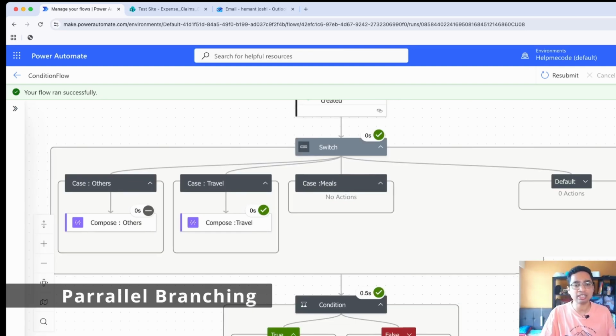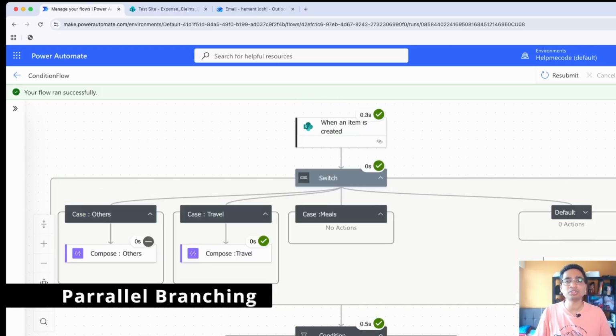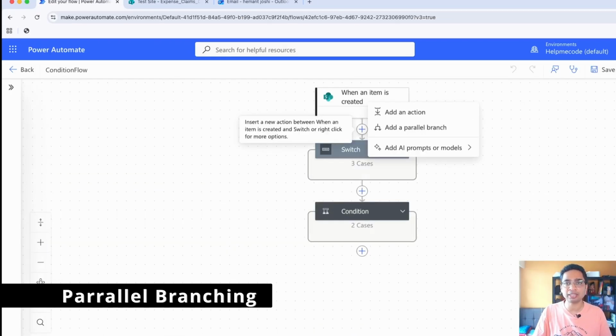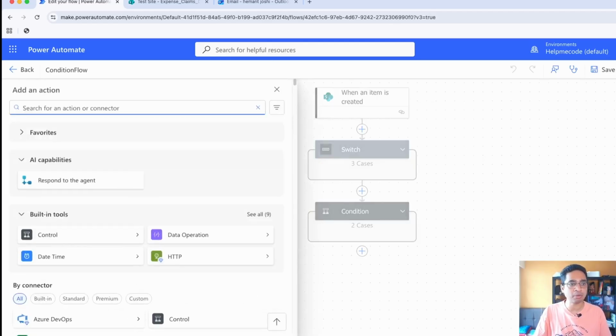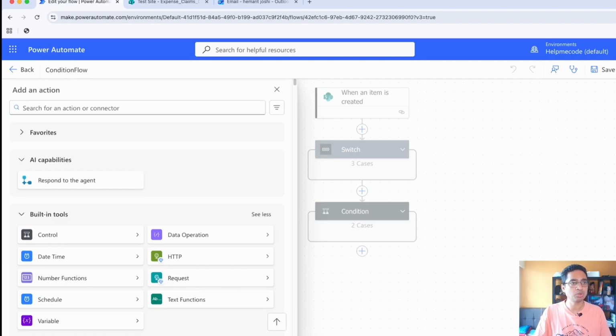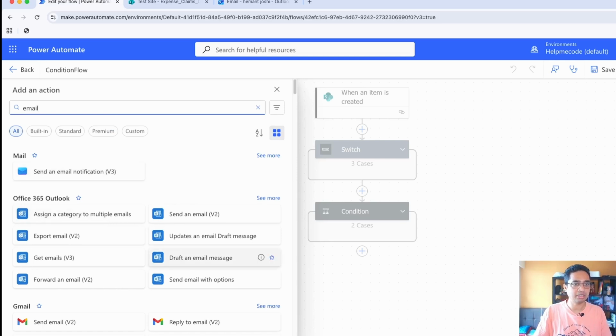So the last thing that is now left is called parallel branching, where I wanted to show you can run multiple things together. Right click on this plus icon and click on add a parallel branch. When you click on add a parallel branch, choose the action that you want to send. So maybe you want to send emails regardless of whatever be the case. So what I can do is I can just go to email and I can send an email v2.